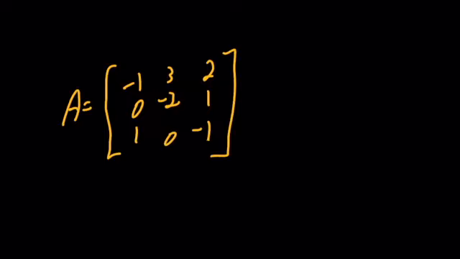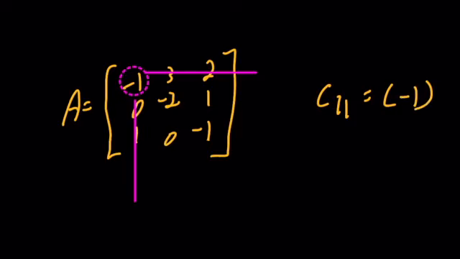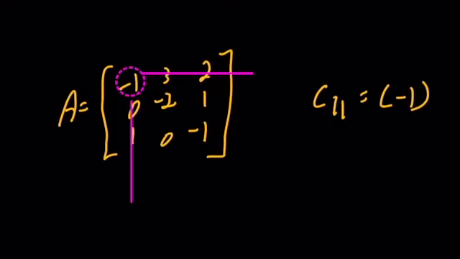Now let's say you forgot how to find a cofactor. That's okay. So let's start at the cofactor at row 1, column 1, and it's going to look like this. So we're diverting all of our attention to that -1, such that c sub 1 is equal to -1, and since it's in row 1, column 1, the exponent is 1 plus 1.